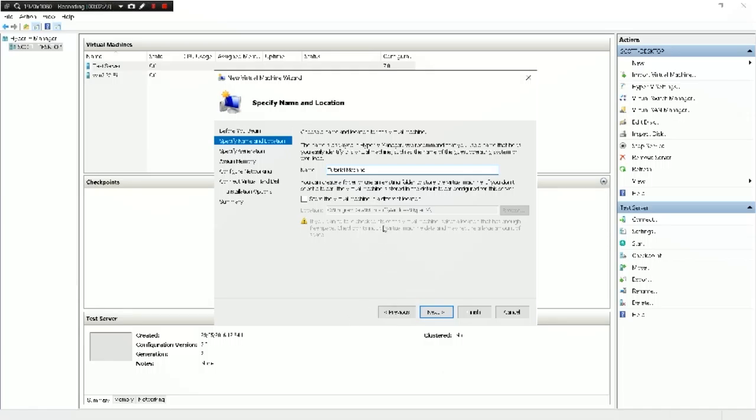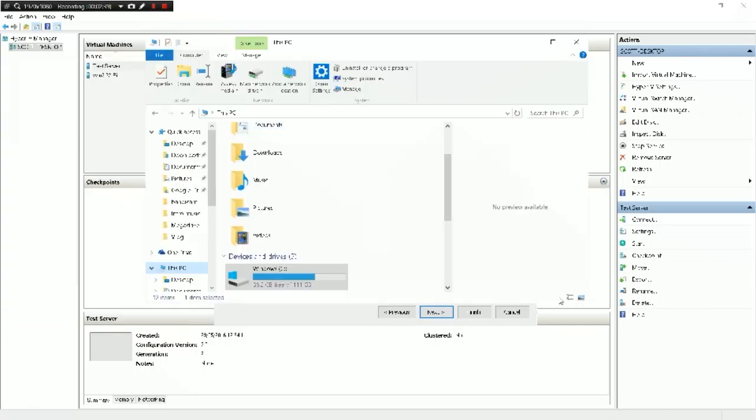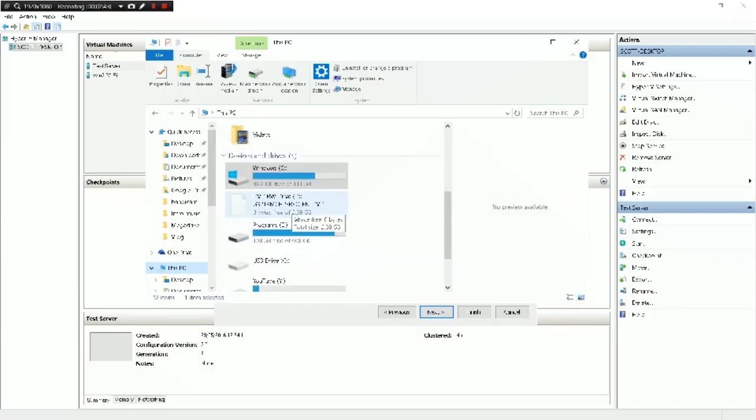Now my C drive doesn't actually have a huge amount of space. Let me just show you. If I bring this in, computer, this PC, there we go. As you can see, if I bring this in here and expand, you can see that the C drive is almost full. That's because it's an SSD, it's only 120 gig, and I just keep my operating system on it. I don't put anything else on there. Everything else is additional drives.